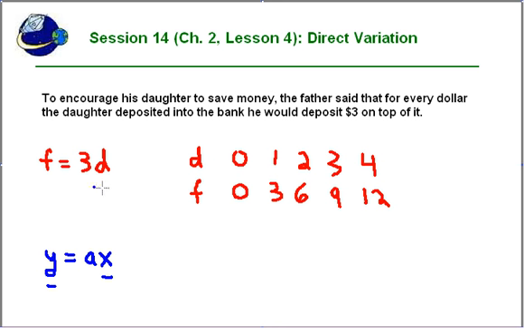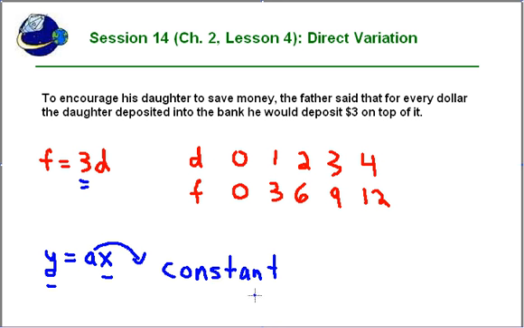But within this function itself, within this formula, which number never changes? Well, this 3 never changes. Doesn't matter what D and F are in this formula, the number 3 never changes. It always remains the same within this particular formula. That's the A value down here. That's what we mean by a constant. A is going to represent a constant number that stays the same within the formula itself. It never varies, as do the variables.